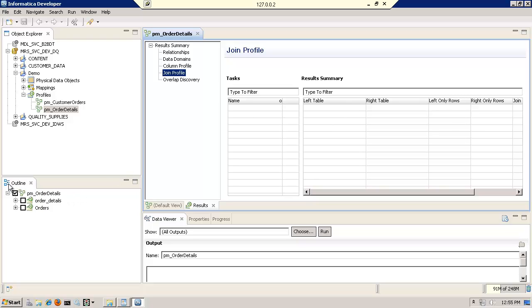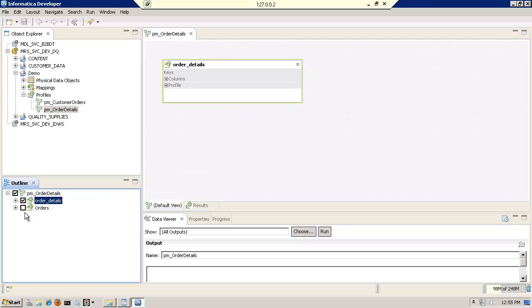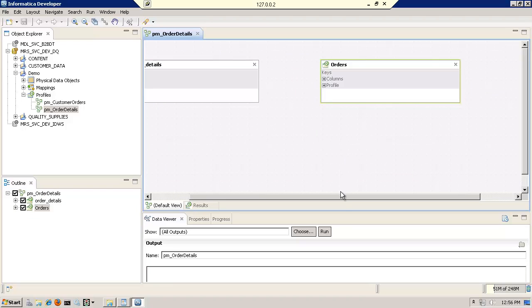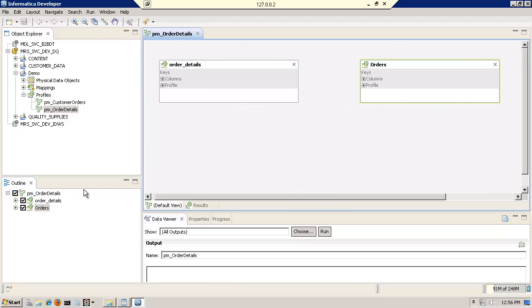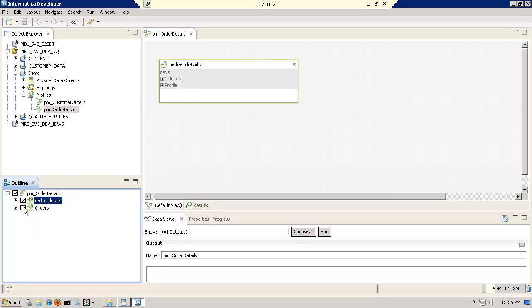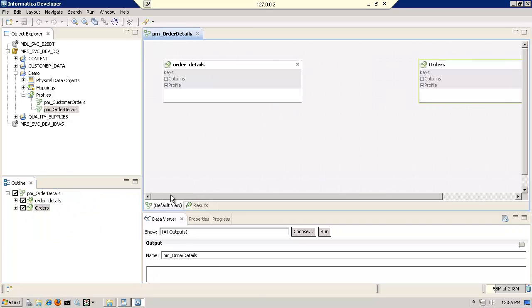In order to do that, you do have to go to the left bottom pane under profiles, and you select one of the two sources. Here I select another one, and you see that they're being painted on top. So we've got to do that. Some people find that confusing. Let me just show you what I did. If I deselect, they disappear. So we're building this joint analysis model here.